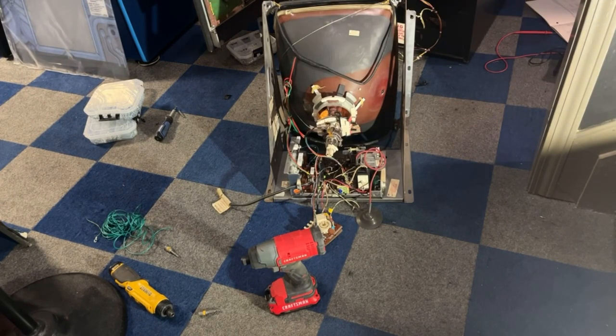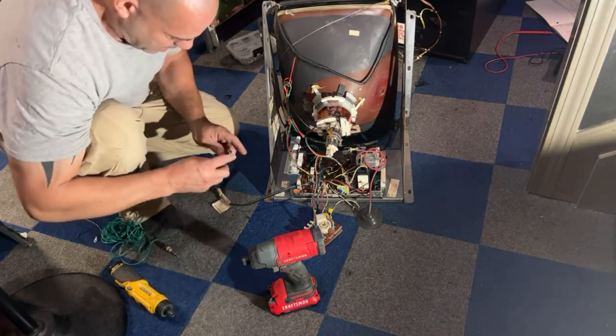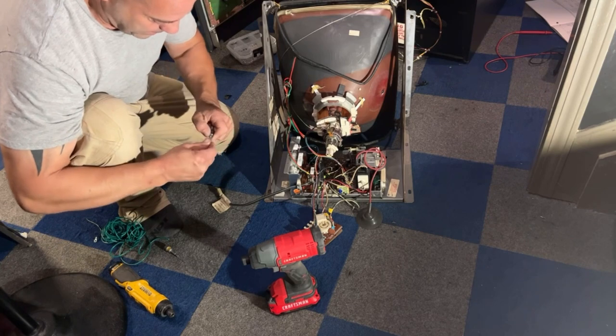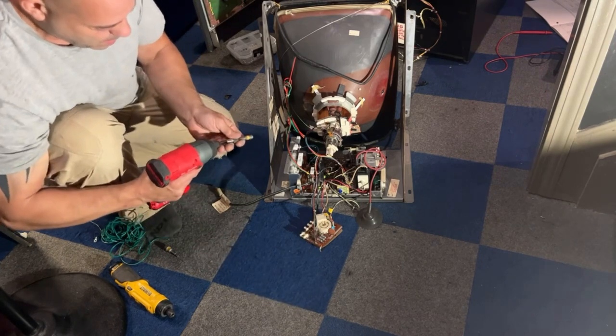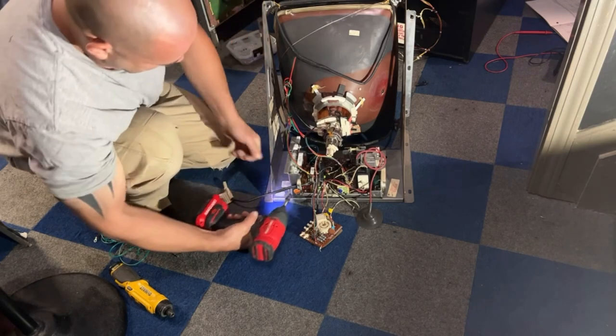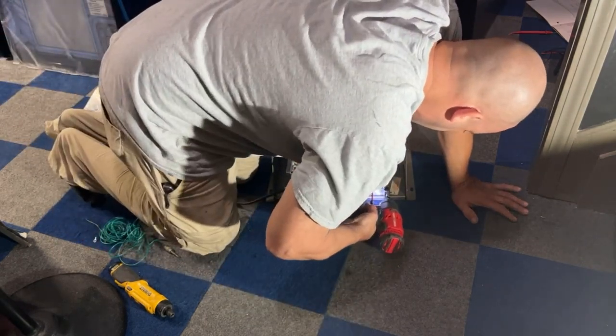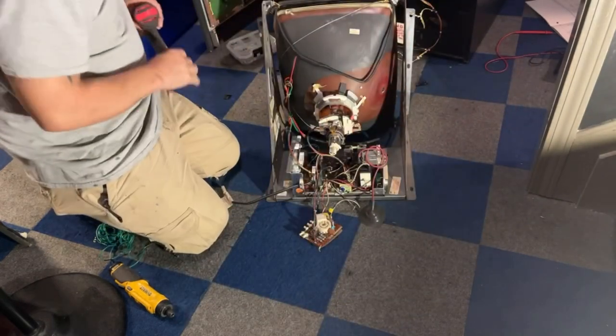I took the marquee back off when I was working on that sound because I wanted to make sure that the speaker wasn't messed up. So I gotta put that back together. There we go. Okay.